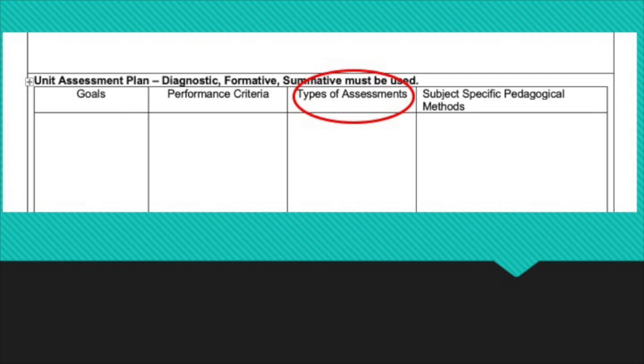And then tell me which assessments are going to be the measure of how you're going to determine their performance. For example, tell me if you're going to have a diagnostic. Is it a quick write? Is it going to be a bell ringer? And then tell me if you're having a formative assessment. Are you going to be doing a think, pair, share? What are you specifically going to be doing? And also, is it going to be informal or formal? Tell me if your goal will be determined through a summative assessment.